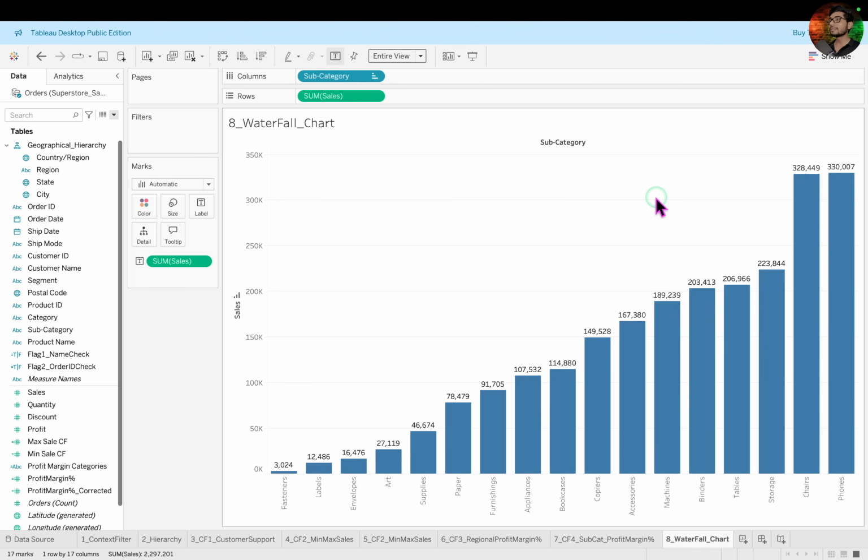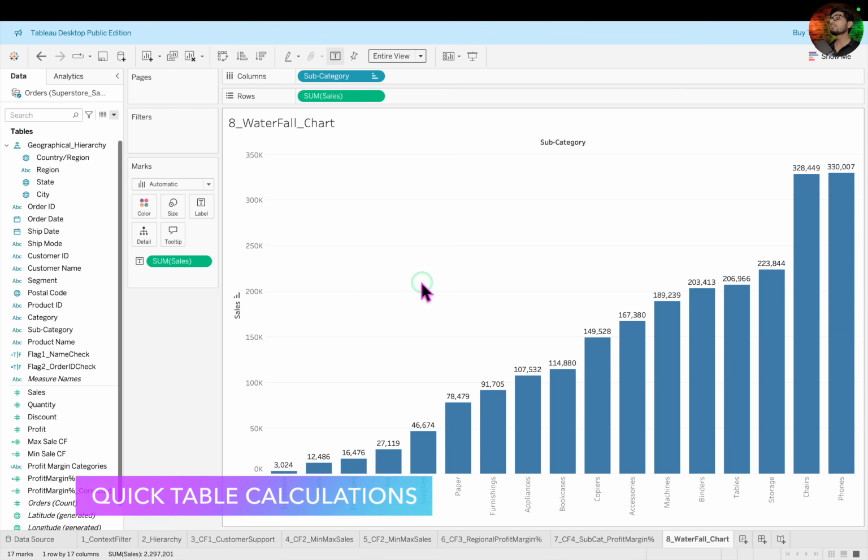Now if you remember, the next step in our process was to convert this basic bar chart into a cumulative sum of sales chart. Also, try to recall that earlier we created a pie chart where I introduced you to quick table calculations in Tableau. In the pie chart, we used % of total from the available quick table calculations.